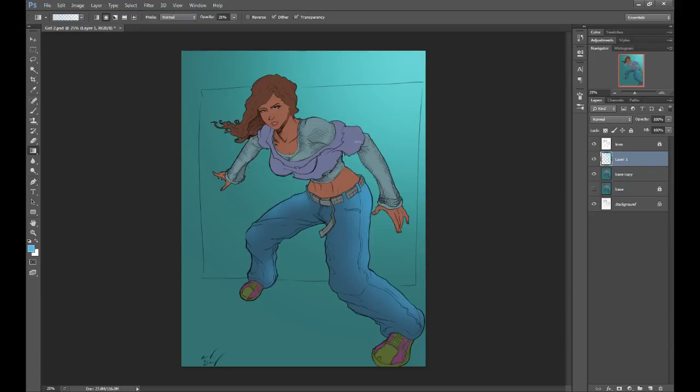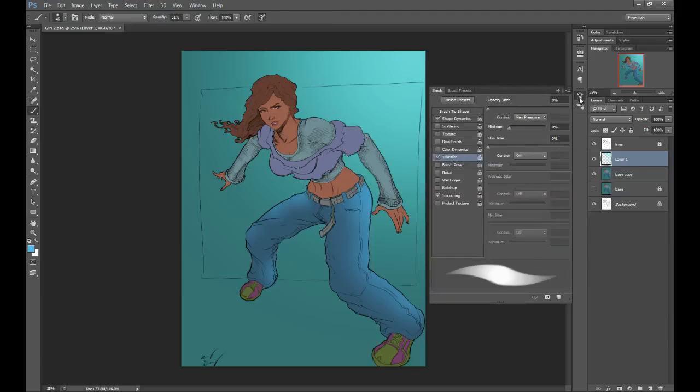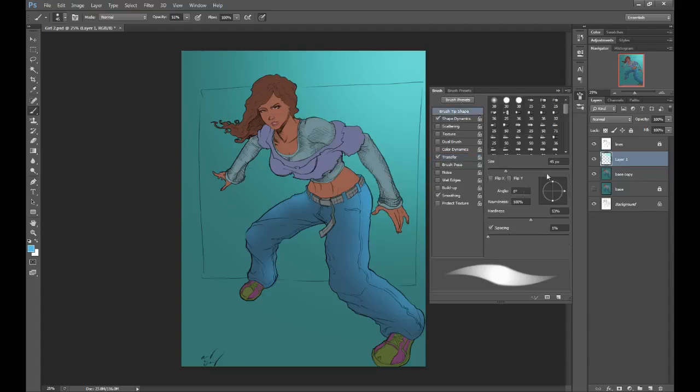I'm going to swap over to the brush. Now, my brush is a little bit special. What you do is you come in to make the brush in this version of Photoshop. Come up to your tip, brush tip shape. Take your spacing, knock it all the way down. Put your hardness around 50.